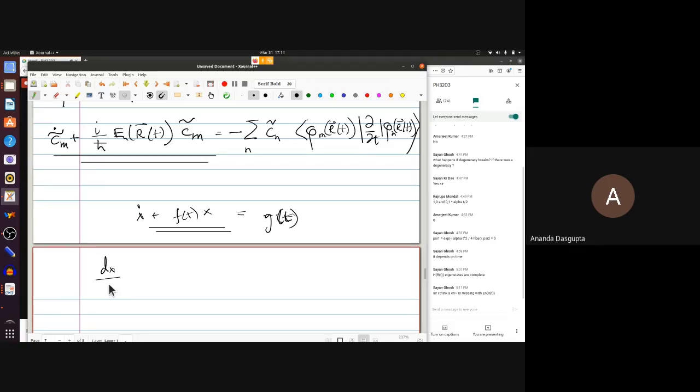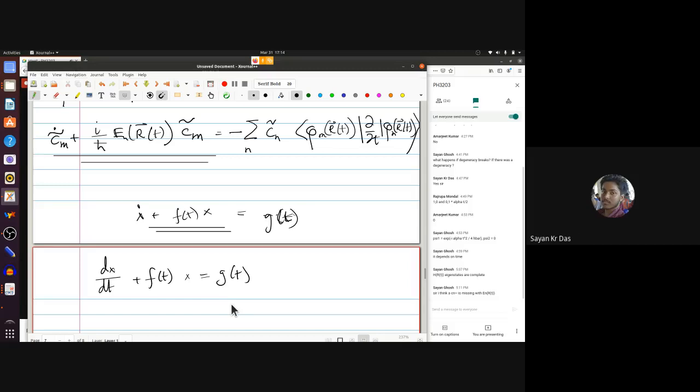Okay, let me just write it out in full, then perhaps it will strike you. Do you know how to solve this equation? Our equation is not exactly of that form because this thing is not a known function of time as yet. But at least the left hand side is of this form, right? Derivative of a variable plus some function of the independent variable times x. So how would you solve an equation like this?